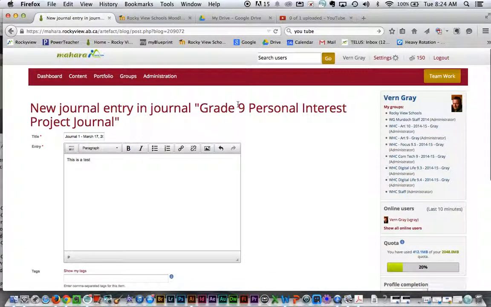But before you do that, I want to show you a couple other things up here. You could easily put a link. So let's say you found some interesting websites or something you wanted to include in there. You could put a link. If you're not sure about that link later, you can break the link. You can also add an image.